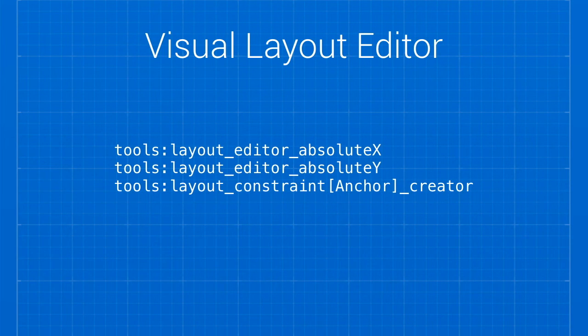This last one down here, the creator attribute, you will see pop up into your XML if you're using AutoConnect or inference. You'll see this with whatever the particular anchor point is associated with that constraint. So it'll say, you know, constraint bottom creator or constraint top creator. This is applied when that constraint was added by AutoConnect or inference. So the layout tool can track whether they created the constraint or whether you created it manually. And the ones that you create manually, they won't touch. The ones that they created, they think are safe to destroy and recreate using something like inference.